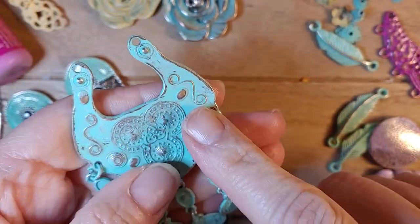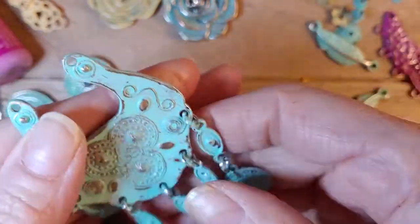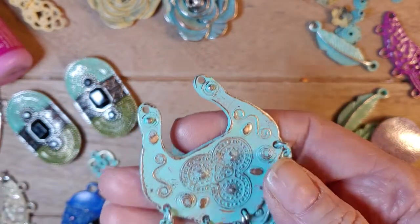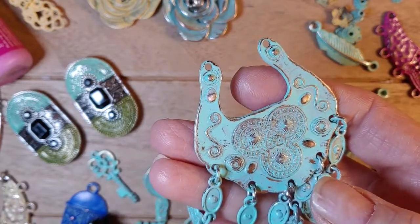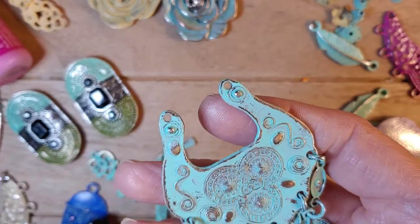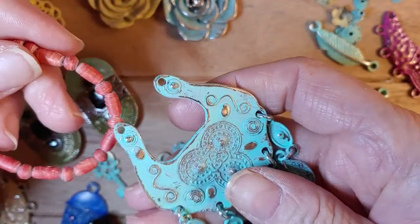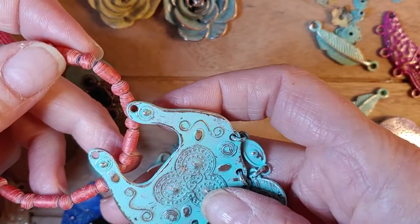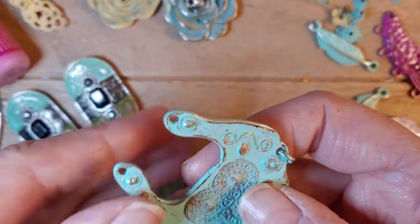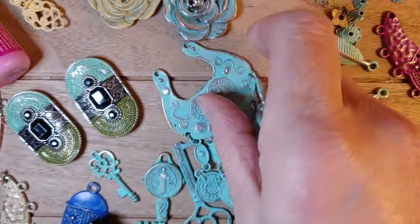I'm going to incorporate my paper beads to it. There are two little hooks; I'm going to create a pendant. It was pretty as silver, but when working with paper you want to incorporate color, right? So we want to find maybe an orange. Here's some paper beads — they're not glazed yet, they're getting ready for their bath. Look at these colors — it actually accents it. When I'm choosing a piece of metal, I can color it to match my paper, which I totally love.